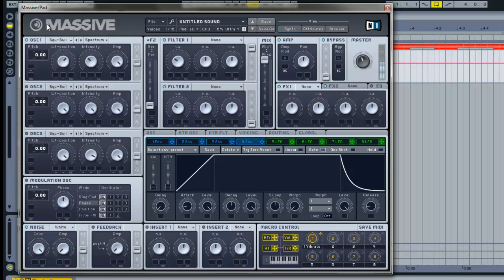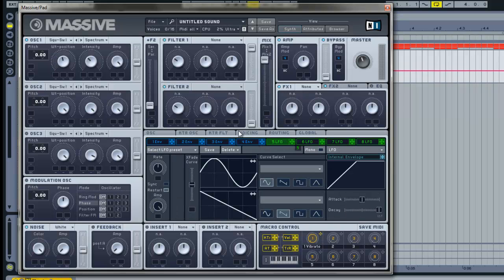It actually sounds good morphing between a square and a saw for an evolving sound. Because I want it to carry on going backwards and forwards, I'm going to use an LFO on this. You can see it's going backwards and forwards, but it's a bit too fast and sharp. It's sharp because it's partly using this LFO waveform, which is obviously very harsh and sharp like that. So we're going to move it all the way to the sine oscillator for a smoother sound, and then turn the rate down.